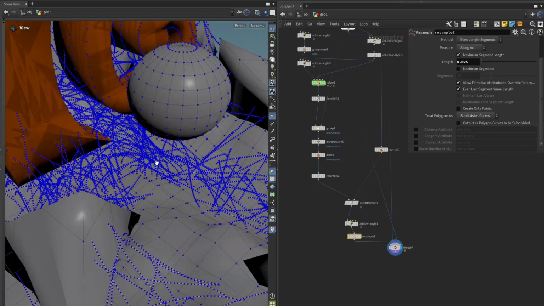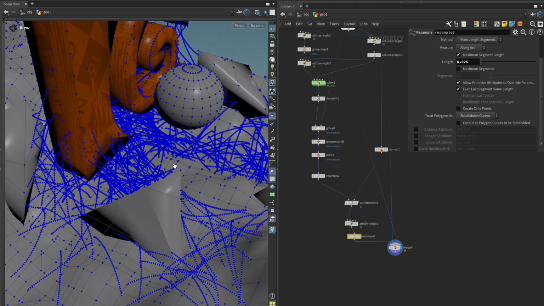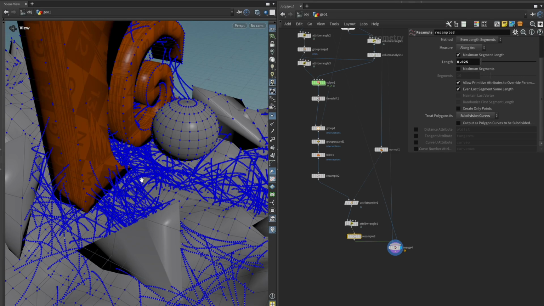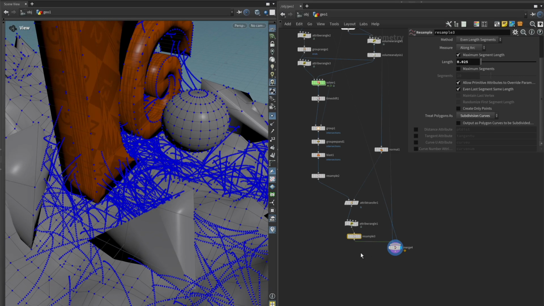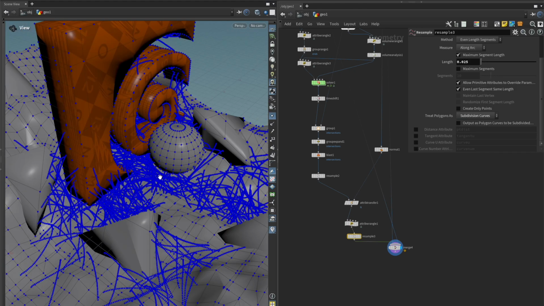One thing I want to avoid though is you can see that there is a ton of points here, and as soon as I'm going to turn this into geometry, basically every point on our spline is going to be a multiplier for our polygons. So I think every step on the way we should try to optimize as much as we can, not only because the more we optimize, the faster it is for our PC, but also looking at it from the other side, the more we optimize, the more of the flesh we can use for the same price, right?